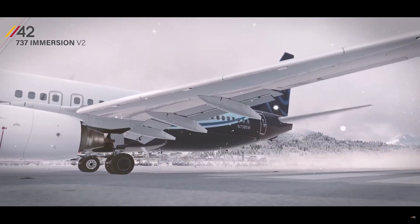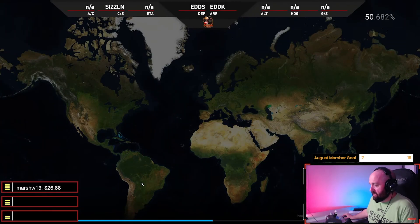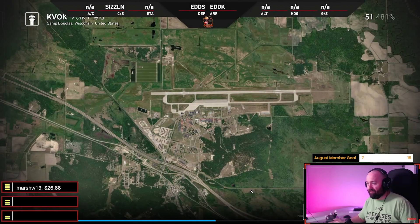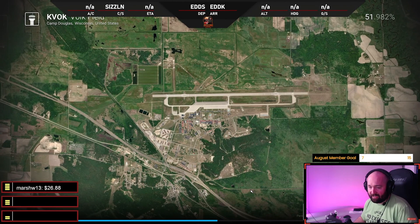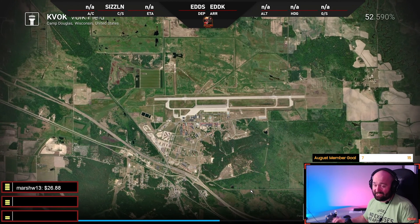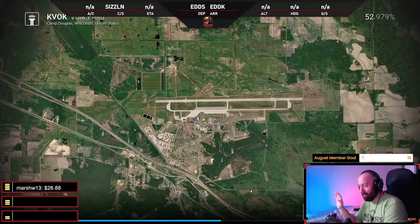Want to see more visual effects from Parallel 42? I recently installed Striper by Parallel 42, and it gets rid of the repeatable loading screen images and provides you with aerial shots of airports around the world for you to discover. There's a history button so that you can see which airports you've recently seen and jot down the airport code. You can also customize this — all you want to see is French airports, or you just want to see airports in Japan.